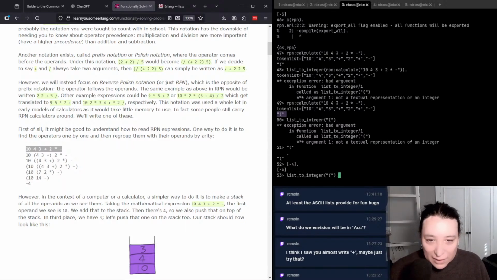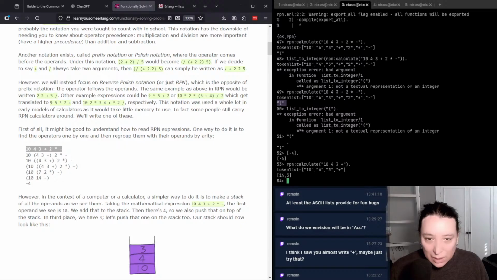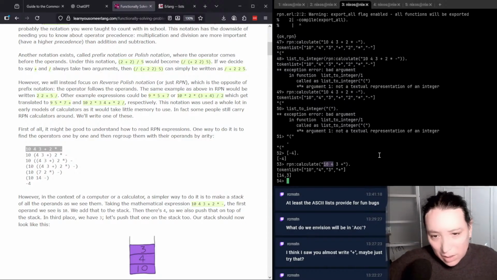All right, let's figure this out. So if I add this, I get 14. Oh, it added these two numbers. Why?